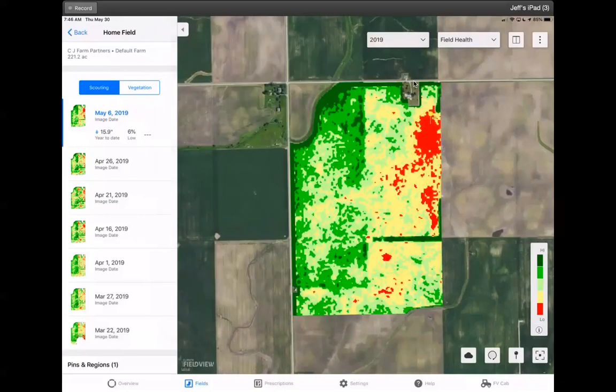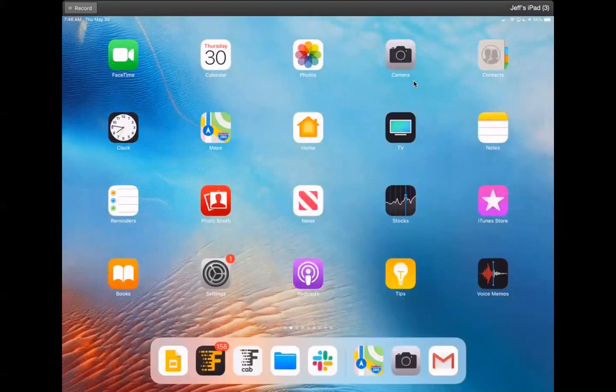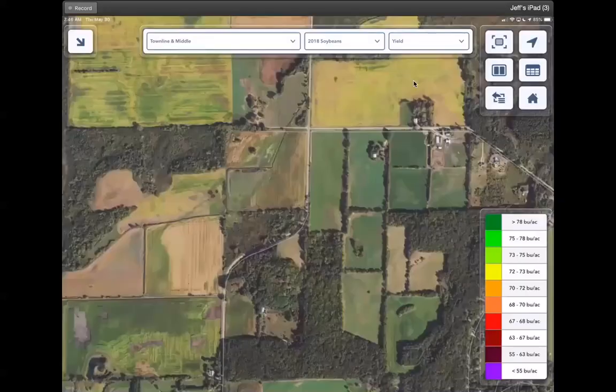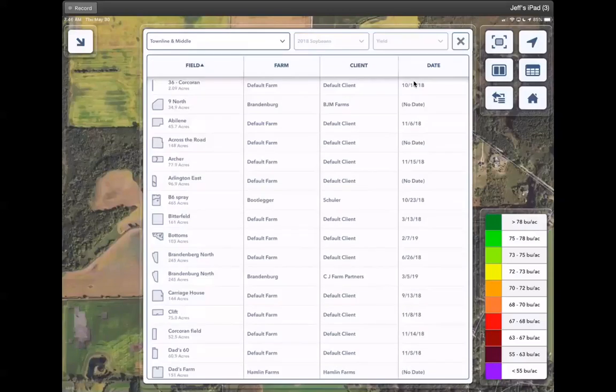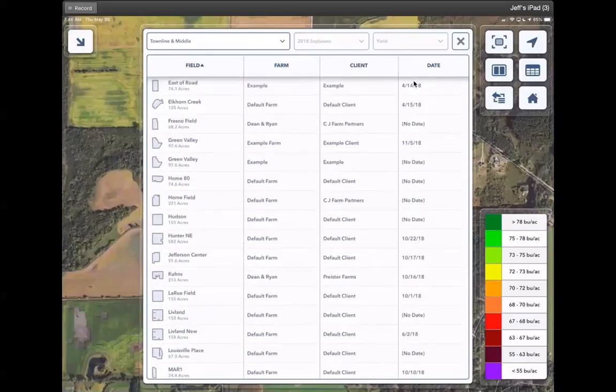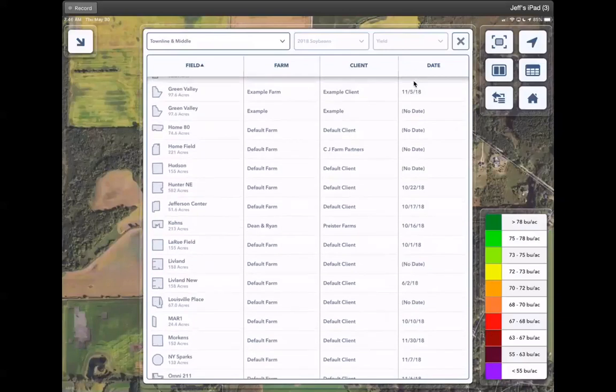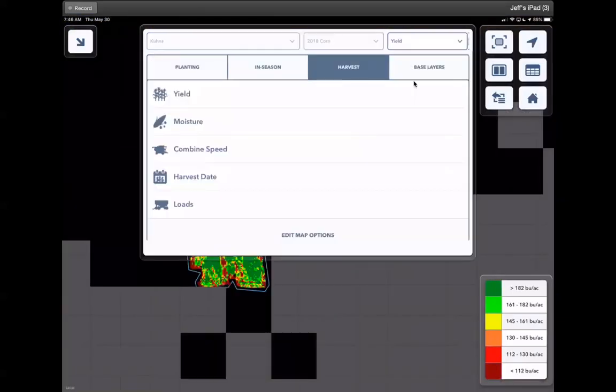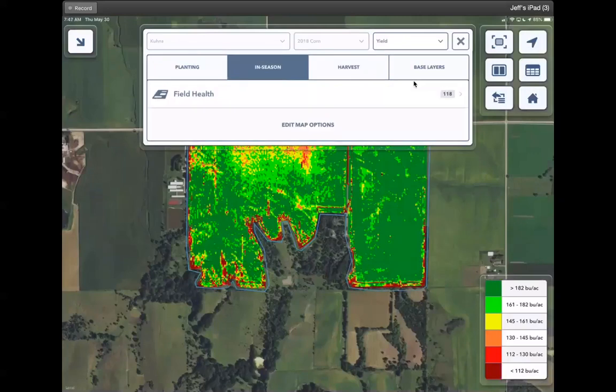So let me go over and use my CAB app, and the CAB app is this one at the bottom of the screen that has a white background and a gray F and the word CAB. If I go into the CAB app and I go to my map, I can always look at my field health images in the CAB app as well. But let me pull up a particular field here for you and see if I can make this work. Here it is. Tunes. Let me get my in-season field health.